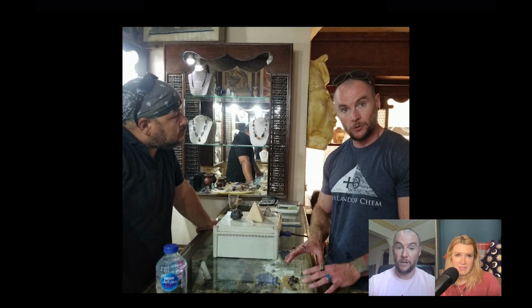100%. The amount of difficulty it would have been to build on top of and integrate into the bedrock is so much harder than just starting from a flat surface. If they'd done it 100 yards left or right, they could have done it on a flat surface. They chose that specific spot, and it wasn't for aesthetics. It was for a reason, and you're giving the reason. Right, and they knew exactly what they were doing. They used these natural mounds that were filled with this metal deposit, and they plopped them right on top of there for a very specific reason.